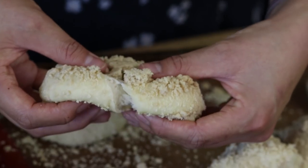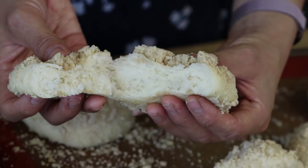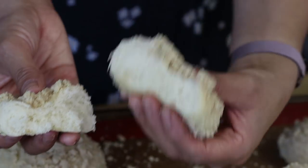There are no words. Try this. I'm shook. I'm actually shook. Like, I can't stop eating this. Look at the inside. The bread is so soft.